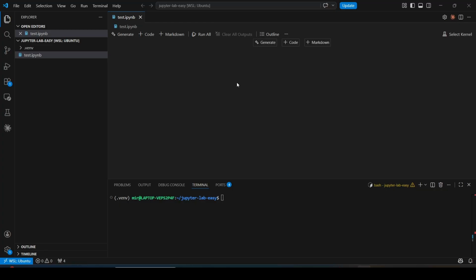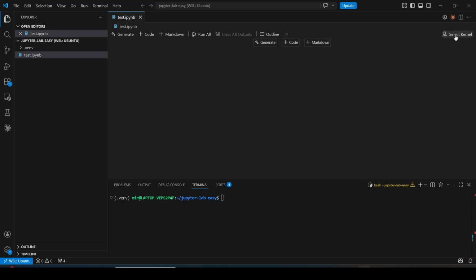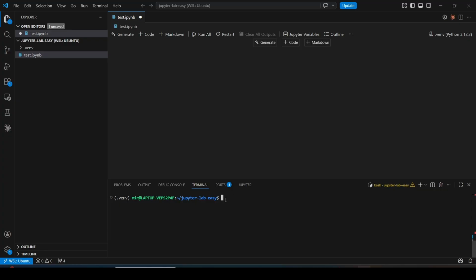For this, then you should select the kernel. What is the kernel? The kernel actually executes your notebook code and sends it to the Python interpreter. Okay, that's why you should choose the kernel. Then select the kernel and always choose this virtual environment. I'm going to select the kernel and then choose Python Environments. This is recommended. Click here and then choose the .venv/bin/python. That means your libraries should be installed using this Python virtual environment.